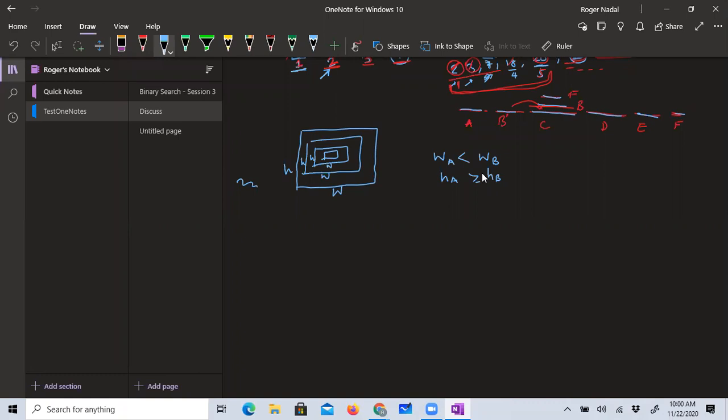But the idea is that somehow we have to figure out the order, right? And the only way to order is that I can sort it. So that is also clear. But my problem is, once I sort on width, now I cannot sort on height, right?